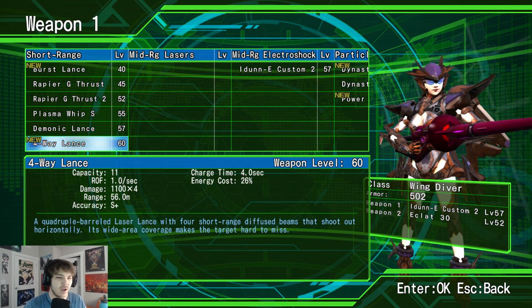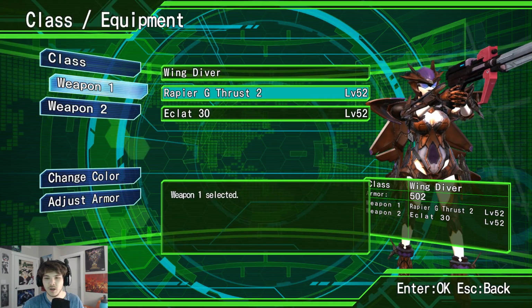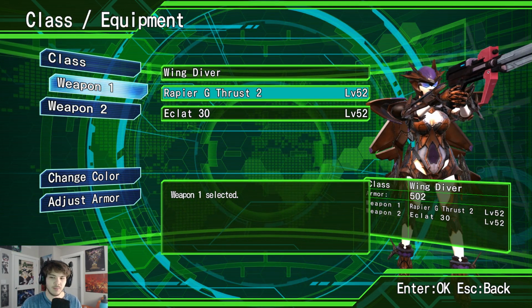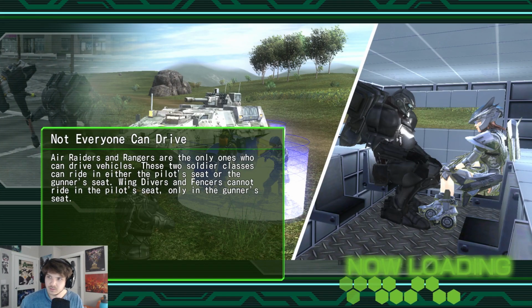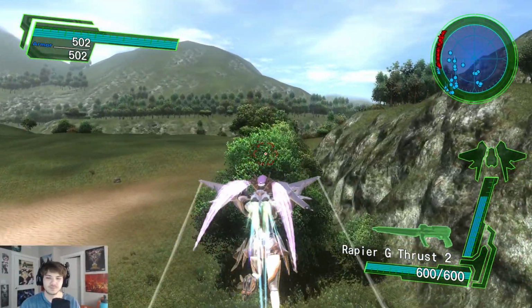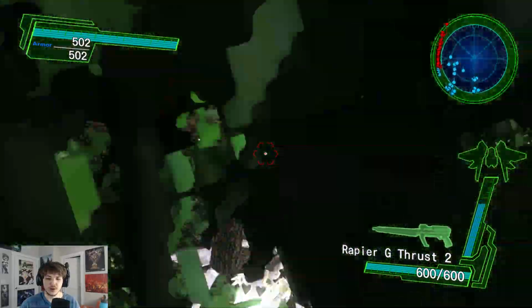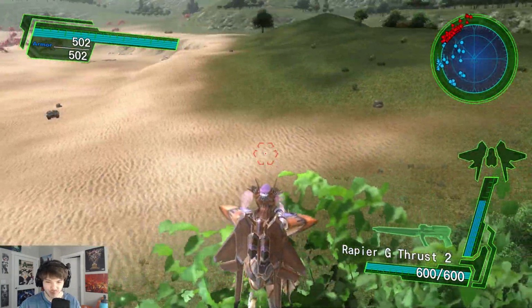You want to do a rapier. Mine, I've got a pretty decent one at this point, so I'm happy with that. But this method can take from like 10 minutes to 20 probably, I would guess. It's exciting. You can only do it as Wing Diver, unfortunately. It'd be too nice if you could do it as anyone else.